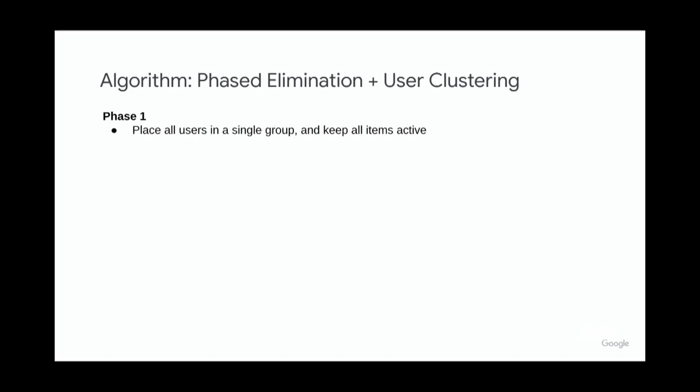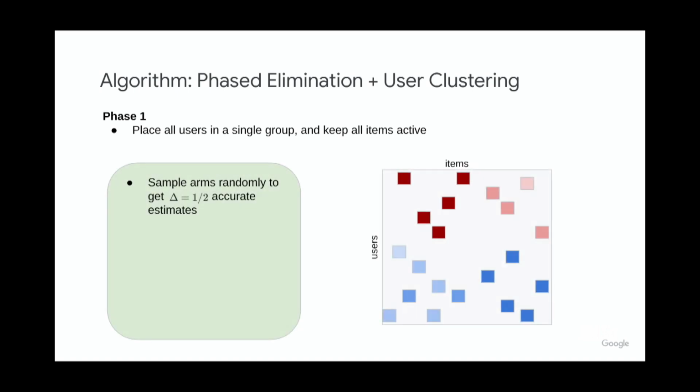It follows the same phased elimination framework that I described just now. Initially you place all the users in the same cluster and you keep all the items for all the users as active arms, you do not kill anything. Then you randomly sample some items from this user cross item matrix. Your goal is to estimate this matrix to some precision delta. This is where the low rank structure comes in. We need not observe all the entries. Instead, even if you just randomly pull only n plus n times R elements in this matrix, that is enough to estimate this entire matrix to some precision delta.